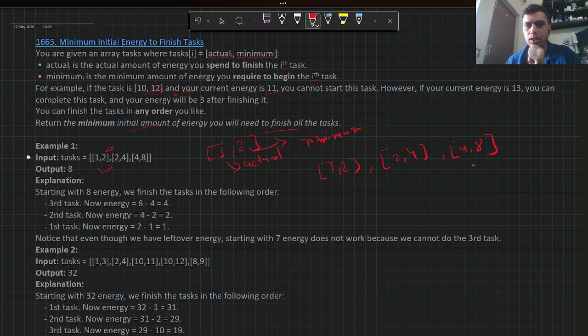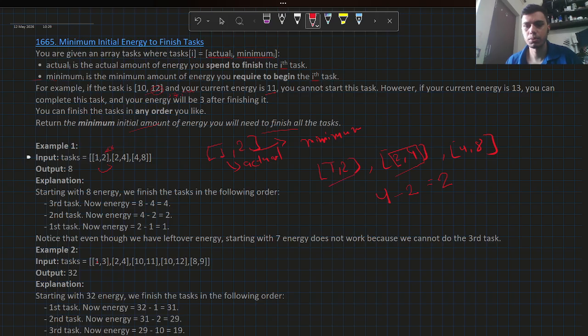Like first, we have to start. If we take minimum energy 4, then we can perform the task because we have the minimum energy equal to 4. We start the task and then perform it, and the remaining energy is 2.